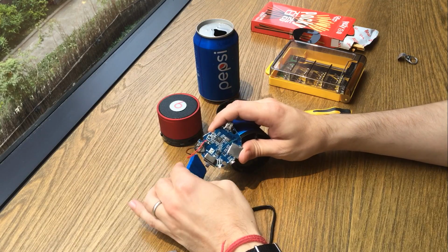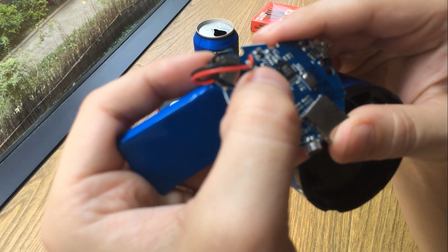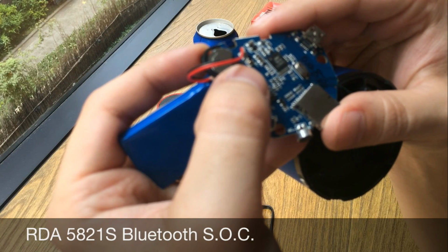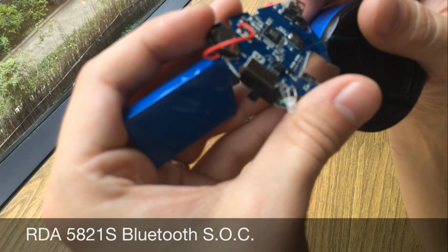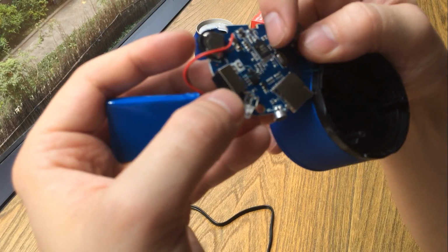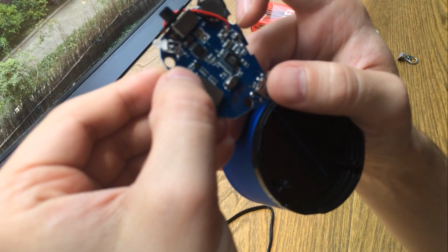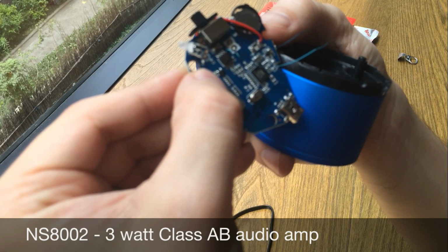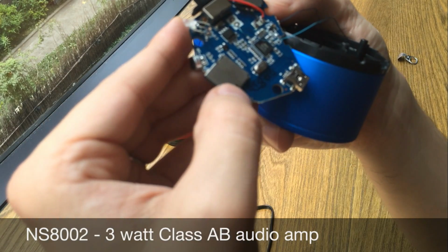Let's see, what is this here? This is an NDA? NDA 5851S ESJ 858415. I think it says NDA. I don't know. That's a little chipset. Crystal. Let's see what else is in here. Probably the speaker amplifier here, which is an NS8002, and then 1403. 1403 might be like a date code or something. So NS8002 1403 on that part.